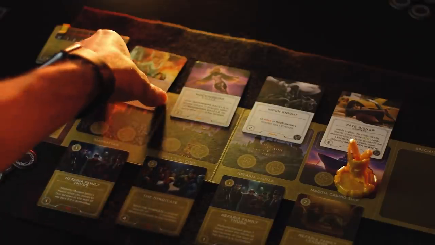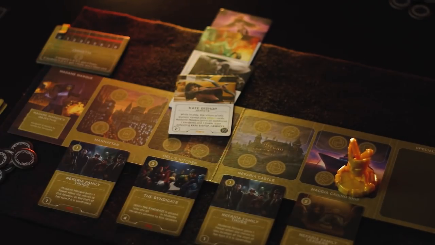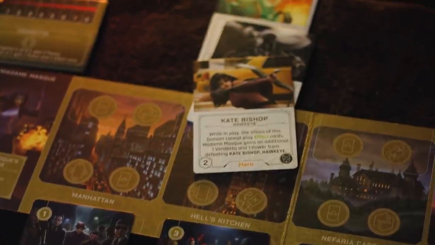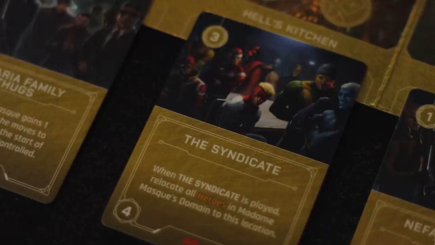The Syndicate is a 3-power cost 4-strength ally card that says, when the Syndicate is played, relocate all heroes in Madame Masque's domain to this location. This can be a great way to gain back control of other areas in your domain, or just to create a big hero vendetta funnel at one location. The nice thing about this is that even though it is 3 cost and a little bit on the pricier side, this has 4 strength, which is phenomenal, and you should definitely be using this to defeat those heroes that are moved to its location.